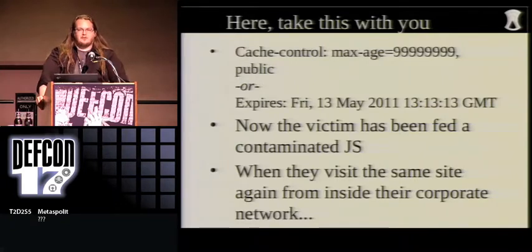So if you go to Twitter from Starbucks and then load one of the helper JavaScript files, you feed it a spiked file with AirPwn that loads an iframe in the background, tell it to cache for 10 years. When they take that laptop back to the corporate network, behind all their firewalls, behind all the protection, and go visit Twitter again, it's going to load the cached copy off the hard drive, and you've got execution inside their corporate network.